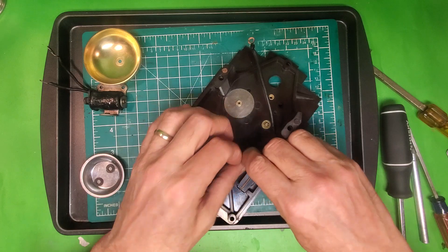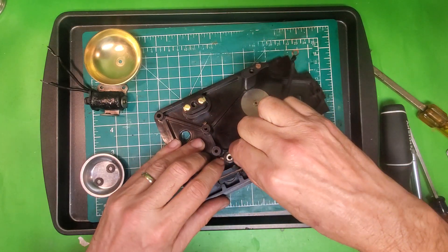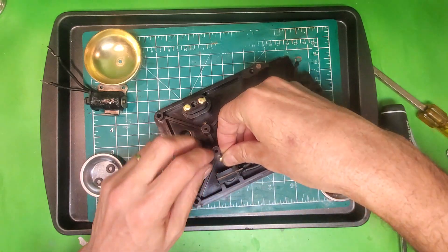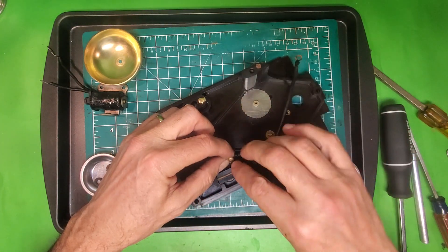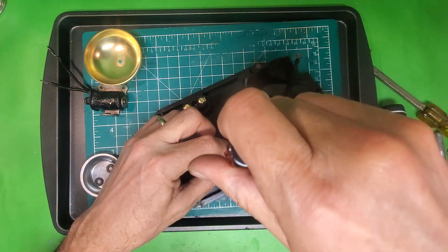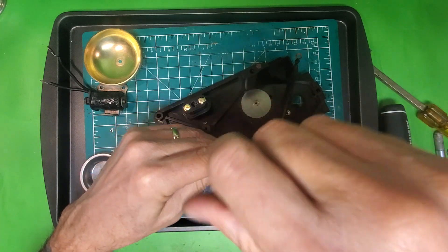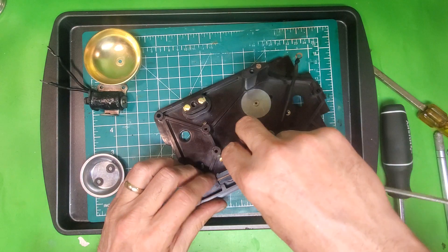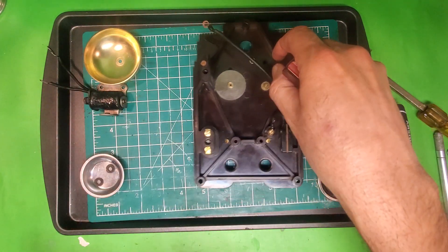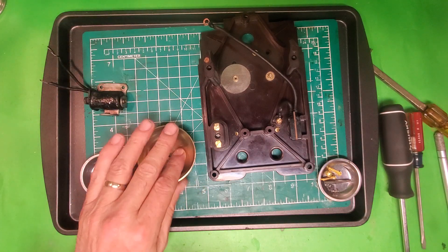Now there's something else that's going to connect here, but it's not a ring — it's just a wire on the bell coil. So we can actually start the screw in, and then just not clamp it down all the way and come back to add the bell coil wire a little bit later. So after we add the wire, we'll tighten that down. The next thing I'm going to do is put the bell assembly back together.